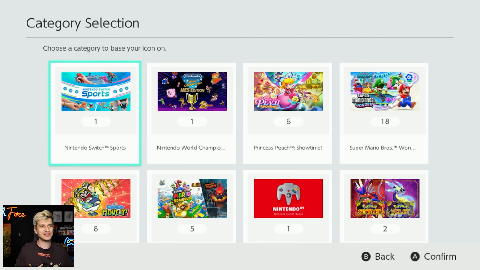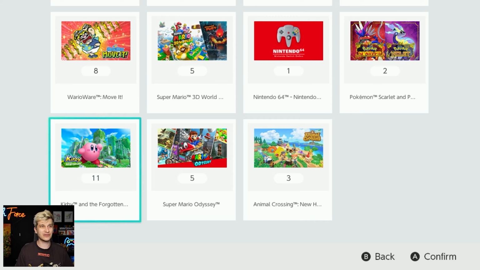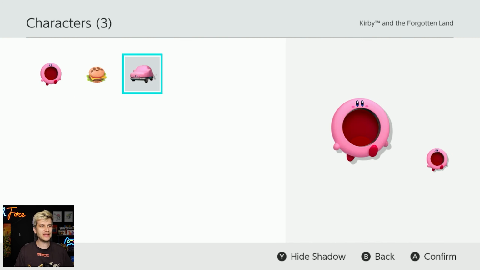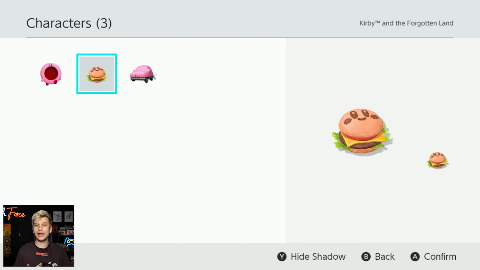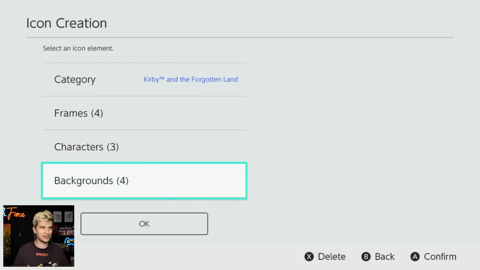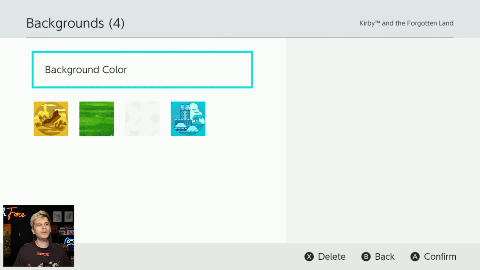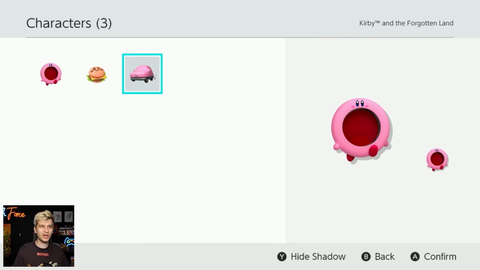Now, you can obviously switch your categories. You can see what I've got different categories for, different games that I've acquired them from, and different ones that I've paid attention to. But what I think is odd here is that it's all broken apart. I can't go and select my Kirby burger in my icon menu off of my profile. I have to go to the Nintendo Switch Online section, and then I have to go to the specific Kirby in the Forgotten Land section, and then I can only put Kirby Burger with backgrounds and frames that I've acquired from this game, and if I didn't acquire them, then I'll have no choices and no options.